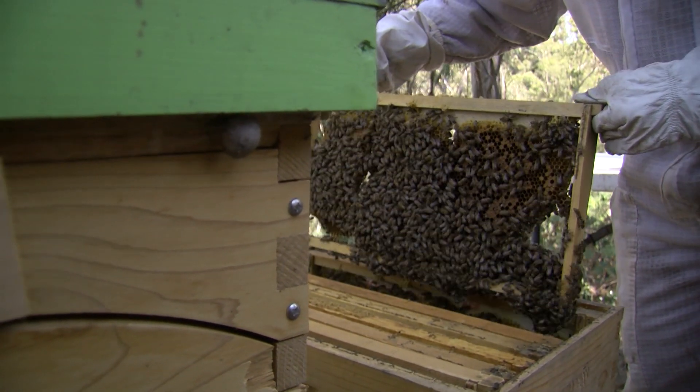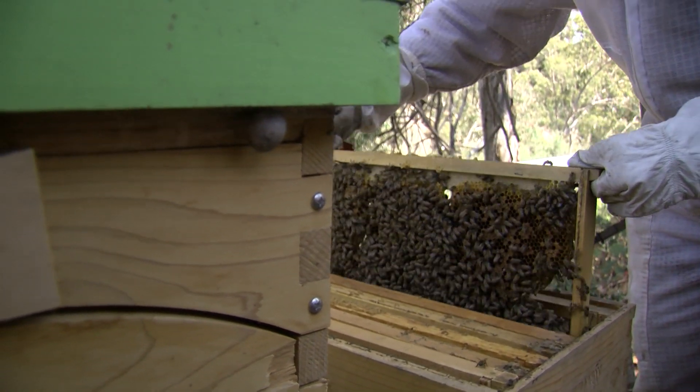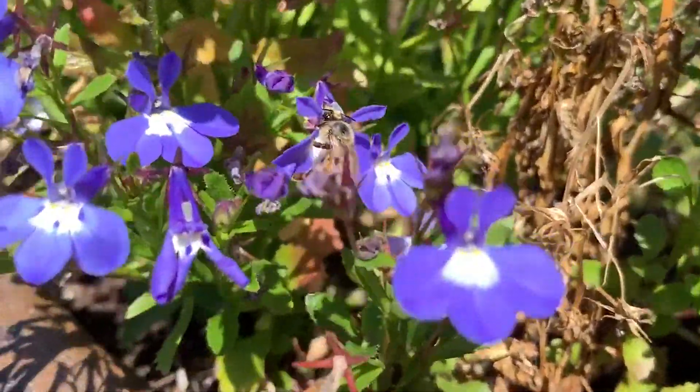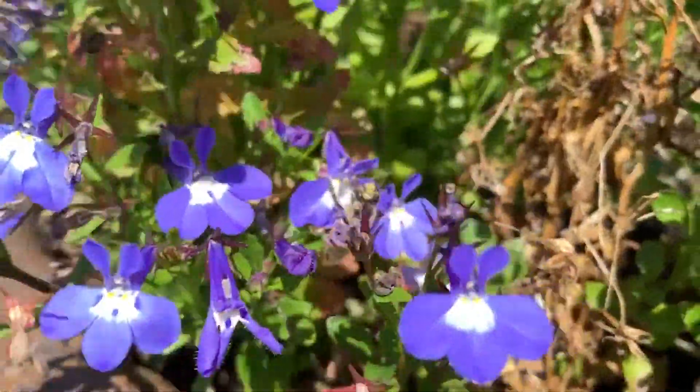Cedar Anderson says the process of beekeeping is good for humans, too. People who just start beekeeping tend to open their eyes to what's going on with the flowers, what's going on with the sprays, what's going on with habitat, and the very matrix of life that we all depend on. Bees are responsible for 30% of pollination across the globe.